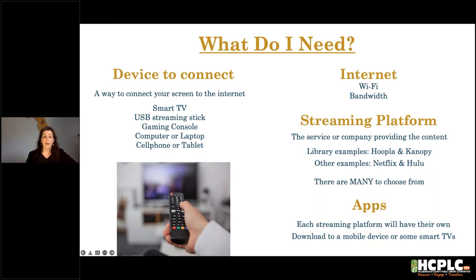If you already have a gaming console at home — maybe an Xbox, PlayStation, something along those lines — and it has an Internet connection through your Wi-Fi or home Internet, in most cases you'll be able to download a number of apps on there to access the same type of content. Basically, anything that bridges the gap between the Internet signal coming to your home and the screen you want to view it on, whether that's your TV, computer, or laptop.